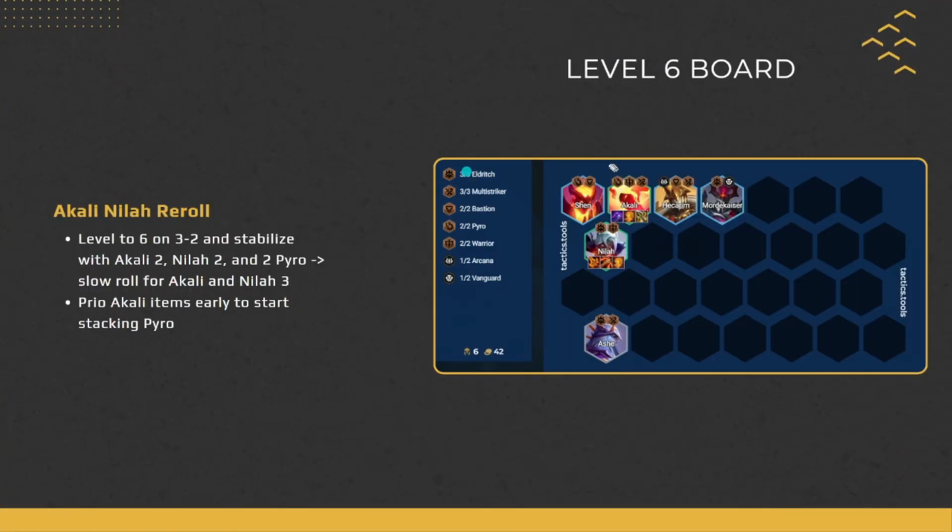This is what you're going to do in order to play this composition on level 6 on 3-2. This is how you're going to stabilize. Remember, for getting the 2 stars on your initial turn of stabilizing, you mostly want to just 2-star the units that have items on them. In this case, it will just be mostly your Akali or your Nilah. Tank items will go on either your Shen or Mordekaiser. Shen wants to hold more mana items, while Mordekaiser wants to hold more AP tank items such as Adaptive Helm or Crownguard to burn those rods.